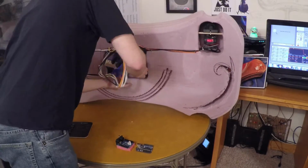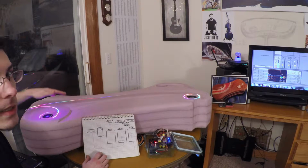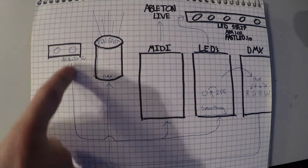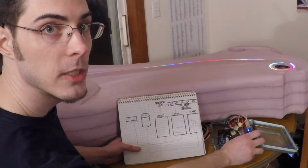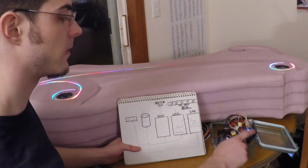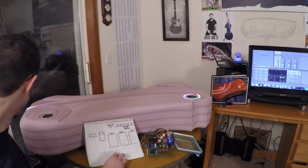So what it does from these sensors, I'll take you literally underneath the model here. As you've seen already, we've got our laser rangefinders sending an analog signal from the sensor, which is received by two different systems here: a stack of Arduino and Shields, as well as the Brain Junior, which is converting to the MIDI signal that Ableton sees. So the rangefinder sends to the MIDI converter, sends over USB to Ableton, and then we get our programmable sound effects and controls for the range and note on off, depending if we're in front of the sensor or not.